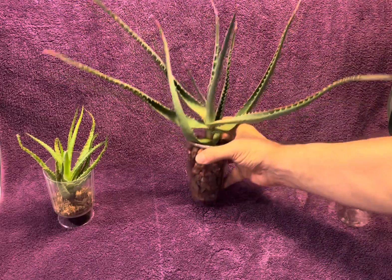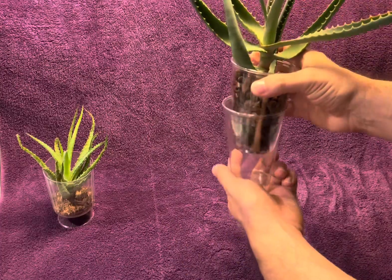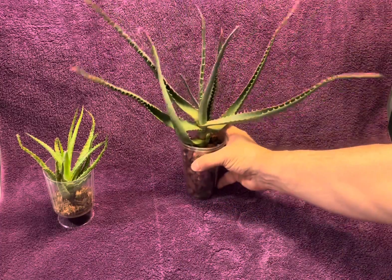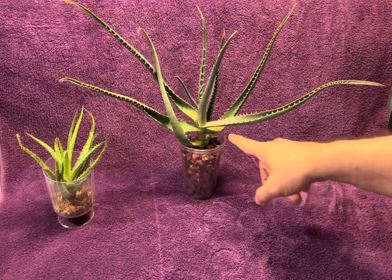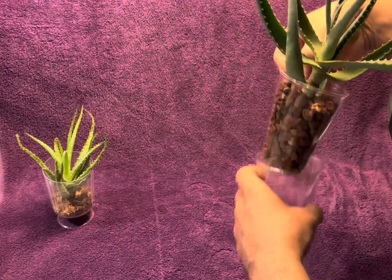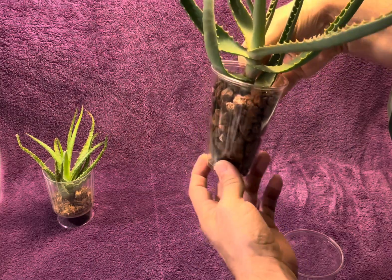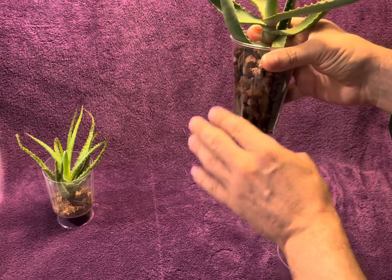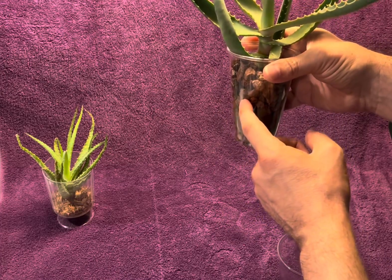What's going to happen is, now that this has the little slit on the side, this is the other cup that I'm going to sit this under. I'm going to water this after a week, but I'm going to let it all drain out. All the water is going to drain out through that little slit I cut in the bottom, and this way it'll stay hydrated — damp and humid in here — but not waterlogged.